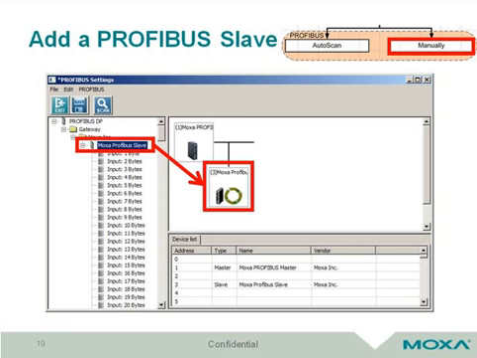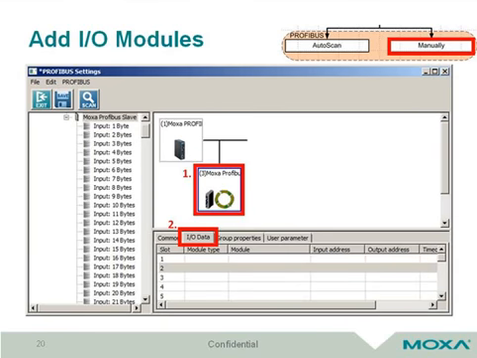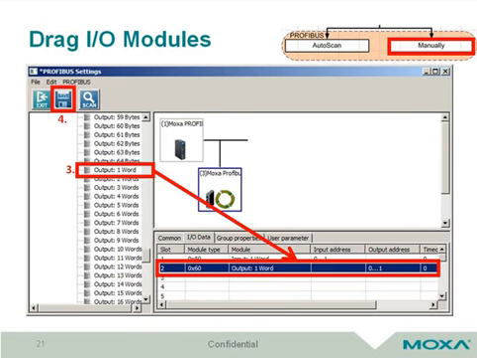For manual settings, you have to add the PROFIBUS slave by dragging the Moxa PROFIBUS slave. Then, select the PROFIBUS icon and click I/O data. After that, we need to drag the input or output I/O data size to the column. And then, we need to save the configuration.